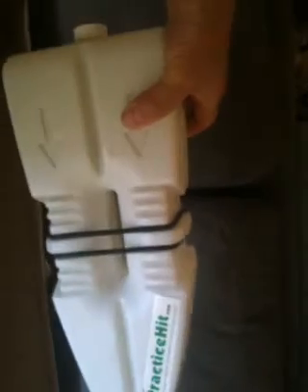We have our basic 40 inch box here. For a basic practice hit, kids practice hit, or practice hit plus loader, you'd have one base. The white bases are on the bottom of the three shelving units that would go in here. The second piece included is a shaft — the ones with the yellow ball at the end. There are three different sizes: a 24 inch kids practice hit, a 34 inch practice hit regular size, and a 40 inch practice hit plus, the tallest of the three, which is on the right hand side.